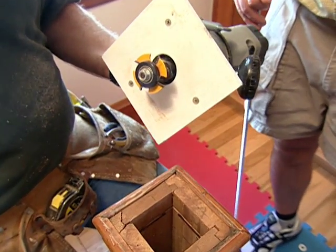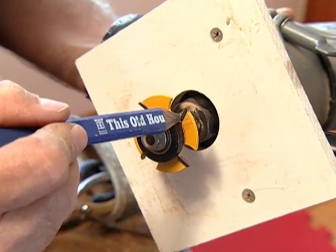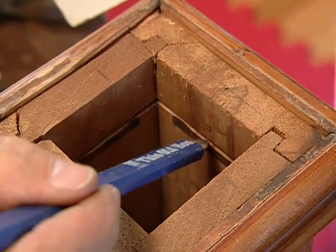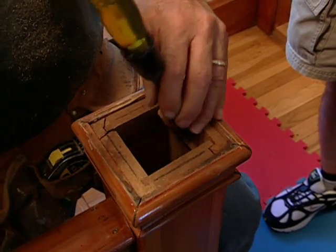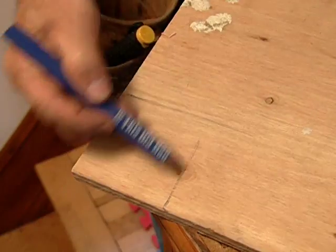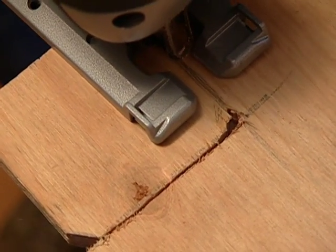What I've done with this slot cutter and a bearing attachment is to give me my three-eighths of an inch depth, because I want to cut a notch around the top of the post three-eighths of an inch deep. Now with my chisel, I'll simply knock out the wood. That will give me a rabbet or a shelf for that wooden washer to sit on. If you want to just get me that piece of plywood, I'll mark that — we can get that cut. This will be our big wooden washer.